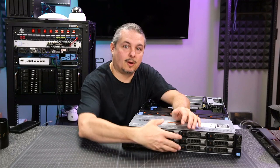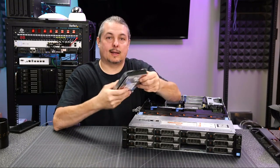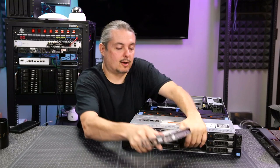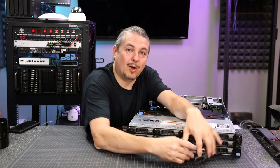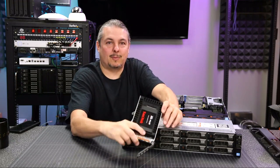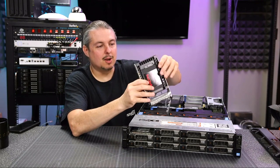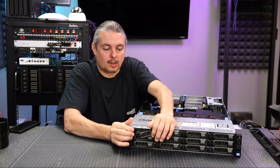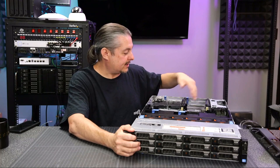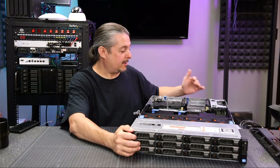Let's take a look at the front of the system and pop a drive out randomly. This has 12 three-and-a-half-inch bays with SAS connectors. We have some three-terabyte drives in here that are going to be for storage and pass-through. You can slide these in and out pretty simply. If you want to adapt the bays, we stuck a couple of SSDs in using one of these little plastic adapters so we can pop an SSD in and slide it right in. The system also has a few PCIe slots in the back — you do need a pigtail power adapter for those as well.